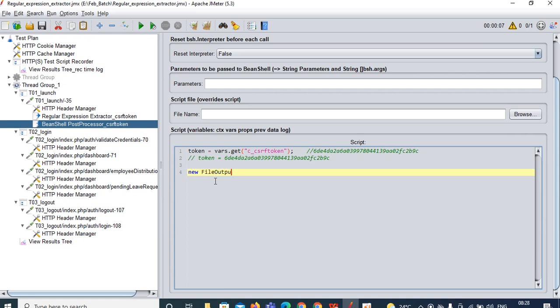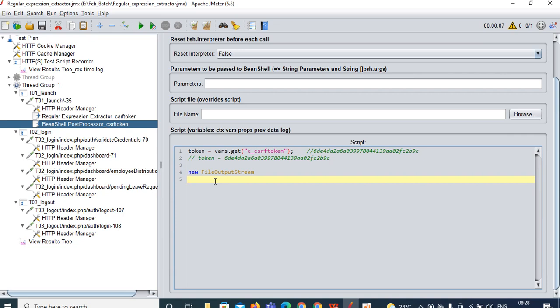See, wherever I use capitals, you need to use the same letter as a capital. Let me show you. File output stream, right? I'll use the same thing over here. See the color, have you identified the color? If you type randomly like this, it does not recognize the function, and which function you are using and all.